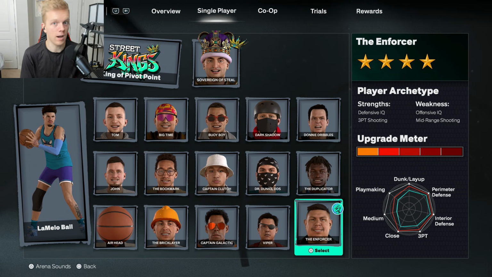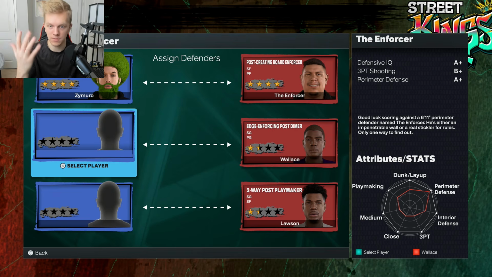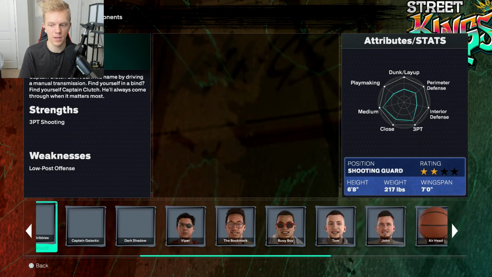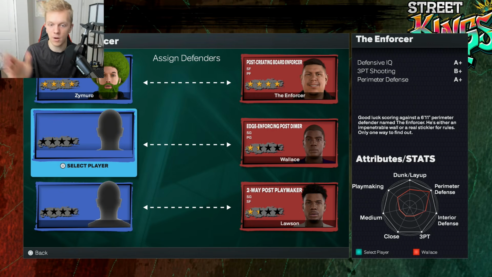What you need to do to get that upgrade meter maxed out, and this is if you're going to grind, I would recommend actually doing this. It only takes you like 10 games total. You need to get the Enforcer maxed out, which is just play against him. You click here and you just play against him 5 times in a row with choosing whatever teammates you want from this list. You'll unlock more teammates as you play more players. So make sure you get him upgraded if you can.